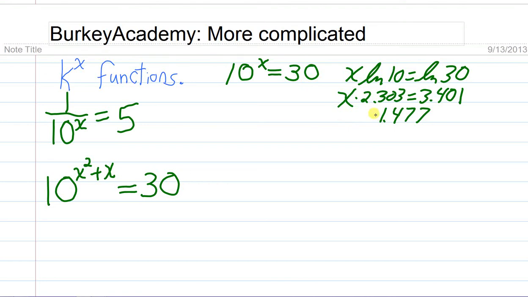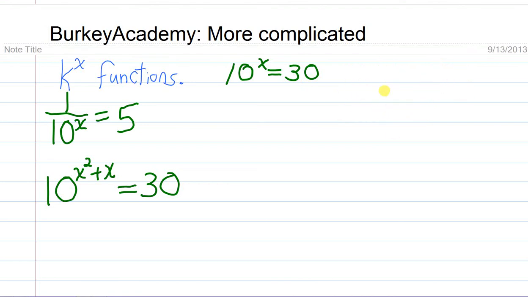So how do you treat this if you have a case that is a little more exciting or a little more interesting like this one? Well, 1 over 10 to the x, we can rewrite this way. 1 over a number to a power is the same thing as, in this case, 10 to the minus x. And set that equal to 5.